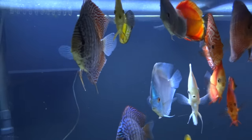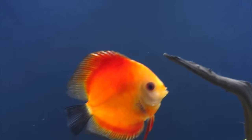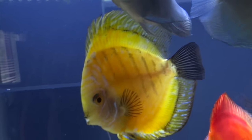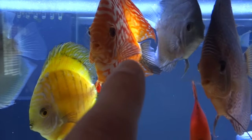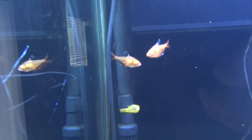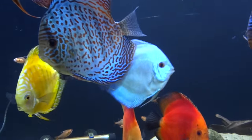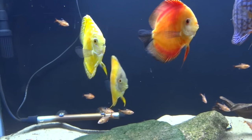As you can see they're all doing well — no losses or anything like that over the last several months now. I'm really happy with all the fish in this tank. One thing that's been happening is this yellow one — or girl actually — and this red and white one; these two have been spawning about every three weeks, right over here on this filter inlet. They were spawning just last night, and then overnight the other fish eat the eggs. It's kind of interesting that those two paired up, especially with the size difference.